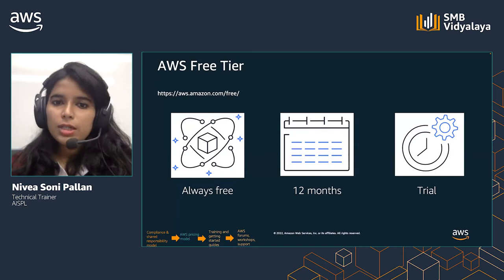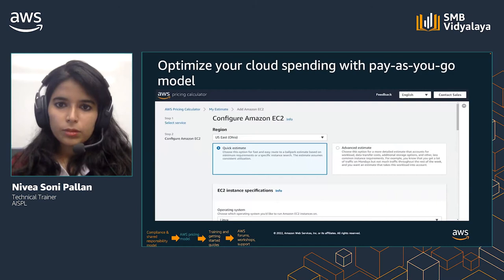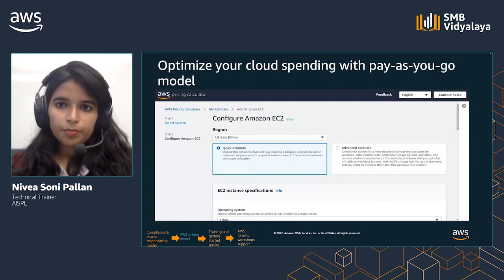If you are new to AWS and wish to get started, the free tier is a wonderful option. It lets you use AWS services and have a hands-on experience or create demo projects. Based on the service, you might get access to a certain amount of usage for free for the first 12 months of account creation, certain usage always, or certain usage when a new service trial is ongoing. You can also create a quick estimate of expected AWS costs using the pricing calculator before deploying services — simply choose the service, input the usage details, and you get an estimate.